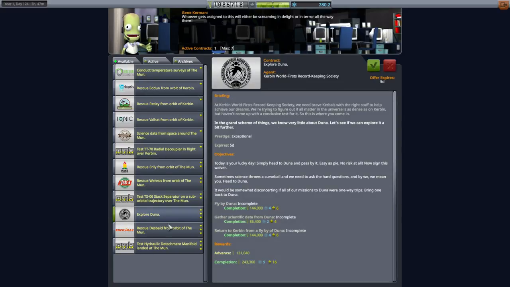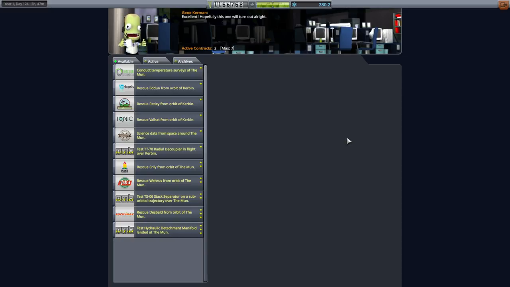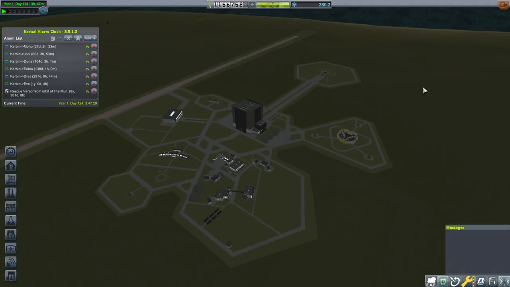And it looks like we have an Explore Duna contract coming up. A flyby Duna, scientific data from Duna, return to Kerbin from flyby of Duna, and very lucrative. I think I'll pick that up. So maybe we'll focus on Duna, we'll just time warp to that, and we will talk about getting to other planets.